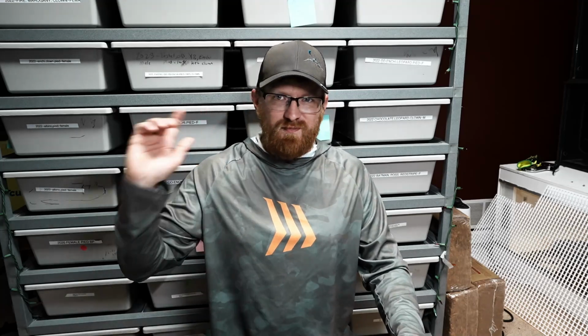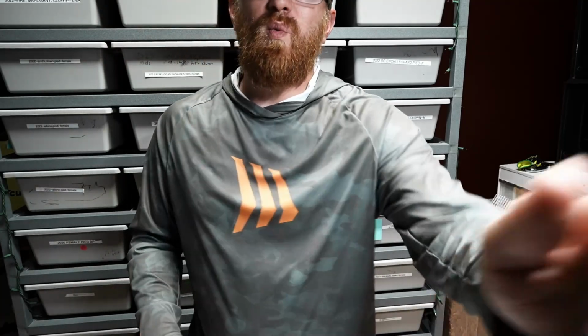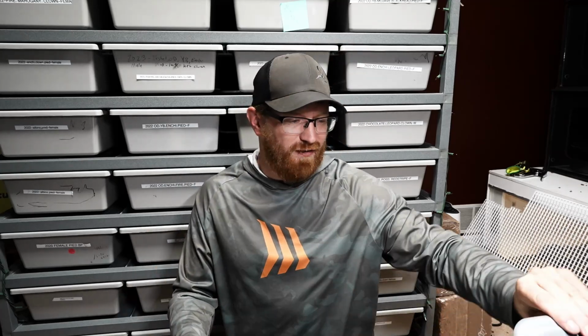So they're doing well. I have 1 egg from 1 clutch. It was a 4-egg clutch, 3 went bad, so the 1 still might be doing pretty well. So we'll see how that turns out. And then I have 4 eggs from an albino to an albino. Nothing special, nothing crazy, but I do love the albinos. I think they're really awesome looking, so we'll see what happens out of that. So we got 4 eggs out of this one.